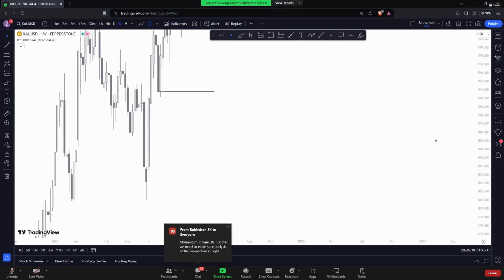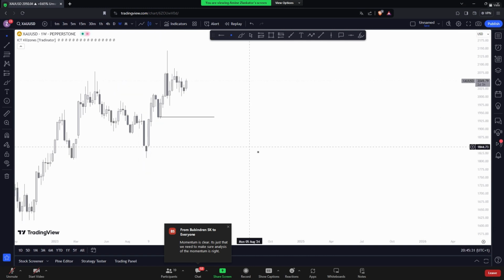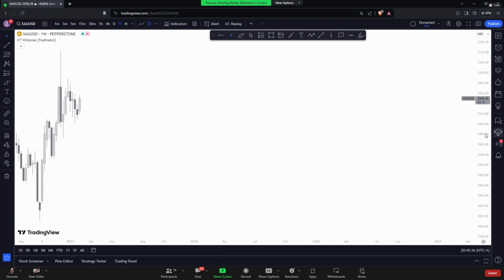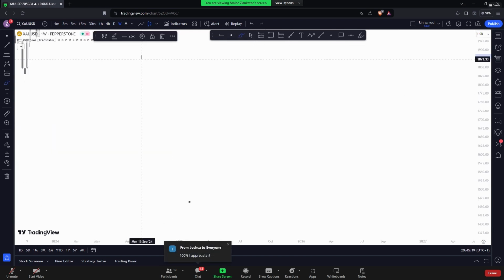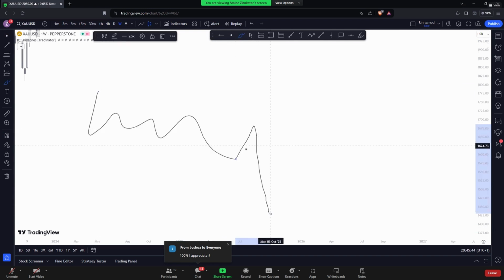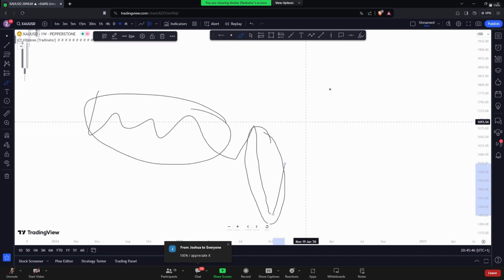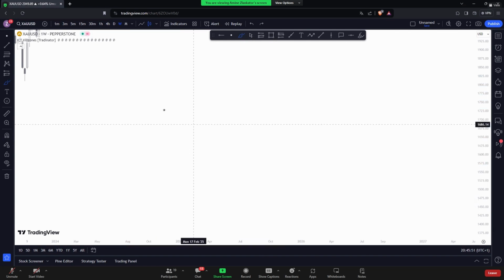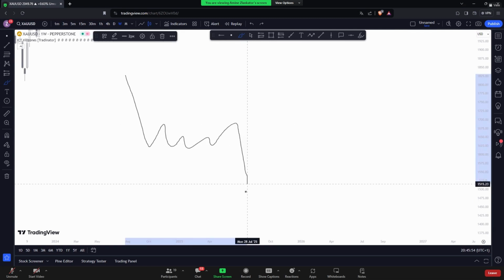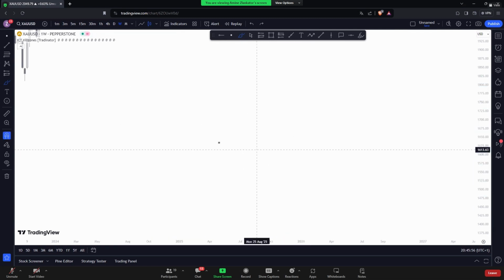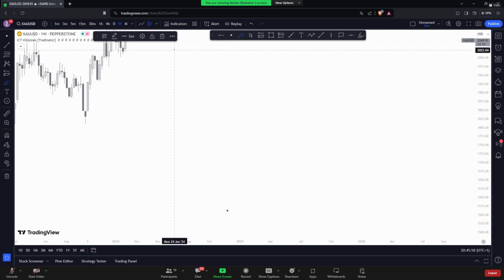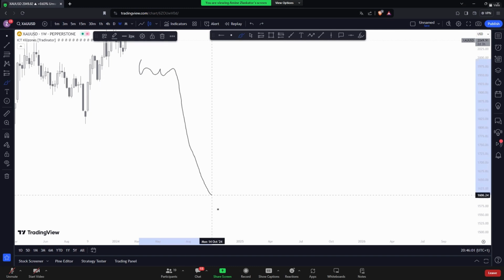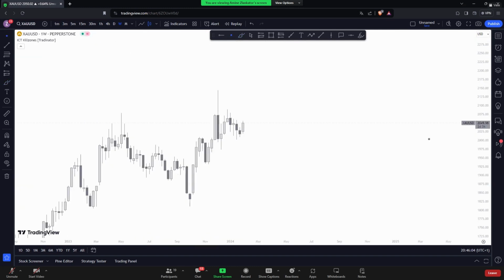Momentum is clear. It's just that we need to make sure analysis of the momentum is there. So don't confuse yourself with the momentum analysis. It's not really accurate. You're gonna see the big difference in the last 20 hours. So if it's just like this, just don't buy or sell. When it's fresh, chopping around, even if it goes fast later on, if you see something like this, just buy. But the best example is when you have it all choppy. The normal example when you have fast, choppy, fast, choppy, fast, then you just buy. But the big no is basically when you have it all going down. Maybe just leaving the go. No, this is a no. Okay, so yeah.